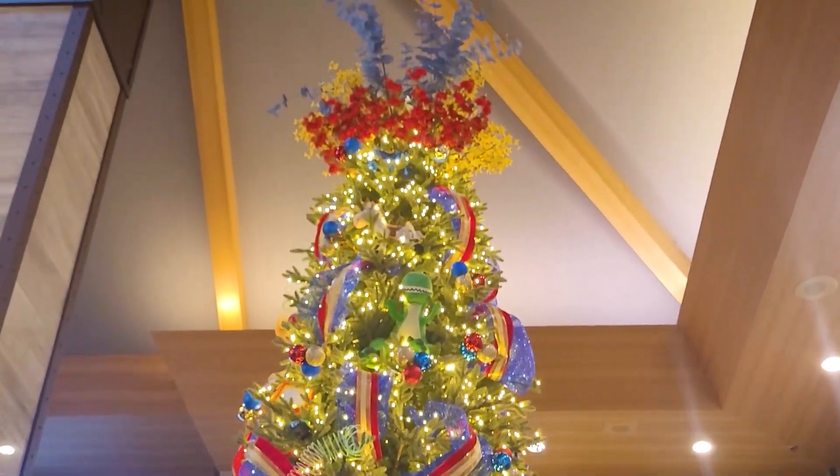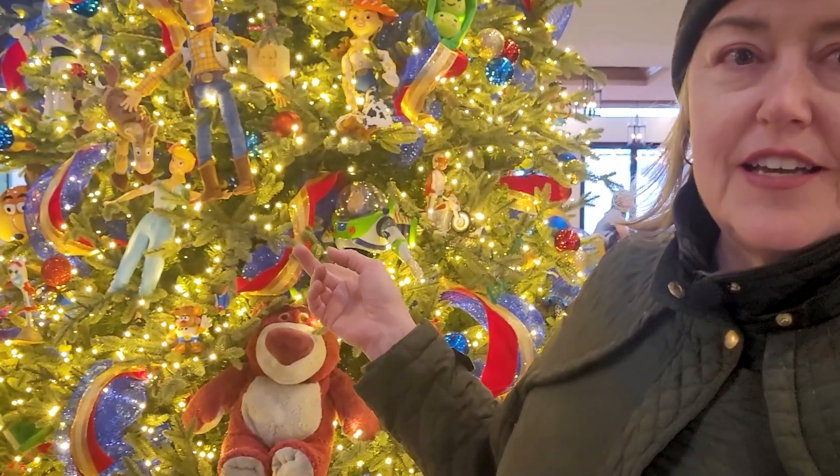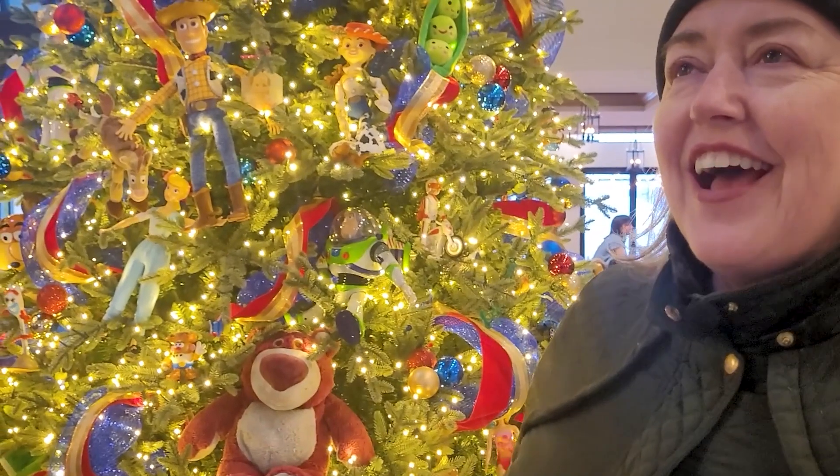So this tree is massive — I don't know, like 15 feet tall? Maybe more? This one I'm going to give a seven. A six for how cool it is because I like the colors, and an extra point for height. But it has all the toys in there. I'm dropping its score, because this is just toys stuck in a tree. I think I could go to the toy store and buy a bunch of toys and stick them in a tree — but I couldn't get one this high. So I'm dropping my overall score to a six for this tree.